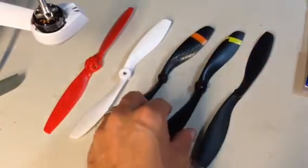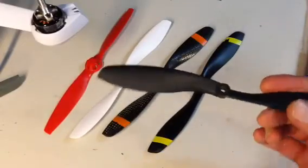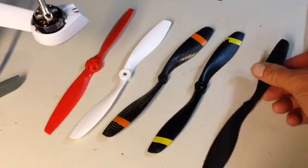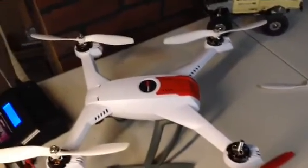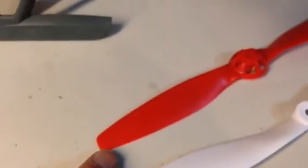I do like all of these props, but I like the stock the best. These — I believe they are APCs, I bought them that way — are very lightweight but have a five millimeter hole that goes all the way through, meaning I need to ream them. I haven't bought a reamer yet, but I will try these in the future. They seem a little bit flimsy to me out of the box. Anyway guys, I'm hoping this helps you in your prop decision. Right now I have the Wakira props on my craft — looking pretty sweet. The prop adapters are doing really well. I did break one of my B props at the very end so I don't have a complete set. You guys have a great day and hopefully this helped — bye!